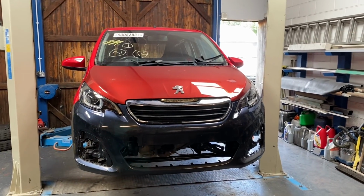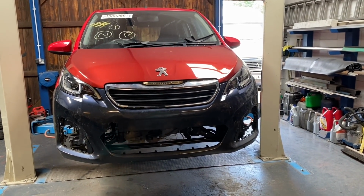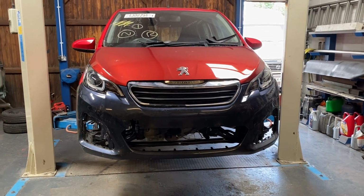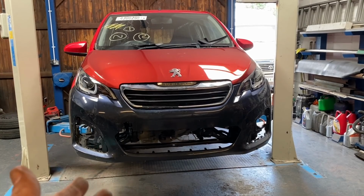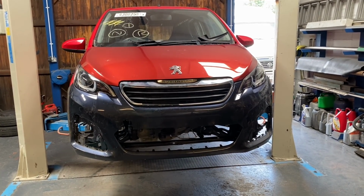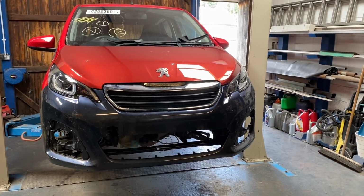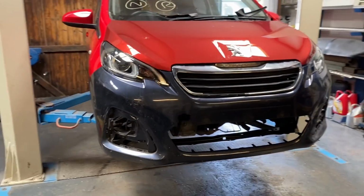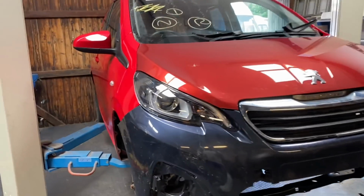I'm going to be honest, guys, you would have seen that little bit of time lapse straight after recording, putting that front panel on. We started having a few problems with it. Well, it's just one problem on this side, Chris, wasn't it? And it's actually an insurance approved pattern front panel. It's not a genuine Peugeot one. They do have minor discrepancies in them. And to be honest, we had to take it back off and Chris had to fettle around with it a little bit until we got it bang on. And then we decided we weren't going to bother recording it, but we panelled it all up.